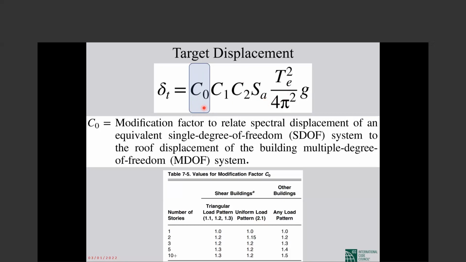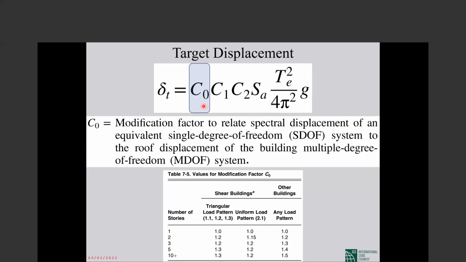The dynamic factor in the formulation has a specific equation, so it's nothing difficult. It's completely based on the properties of the system, the shape of the mode, and this contribution factor is a very well-known factor. But here, because it's a professional code, it doesn't want to be a very scientific approach. So usually for these factors, they give tables.